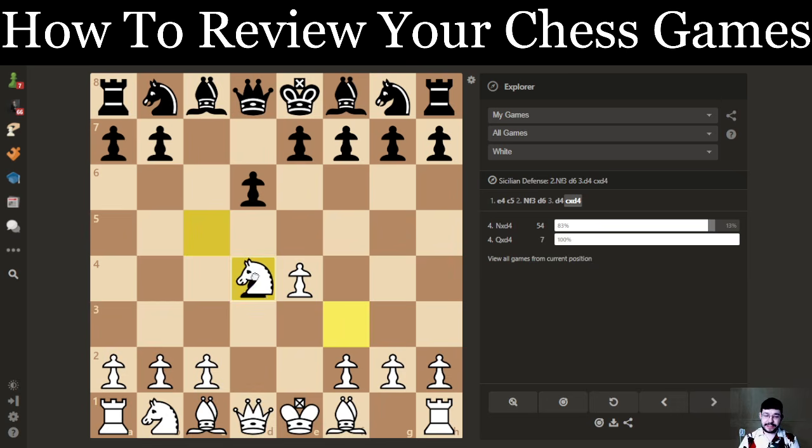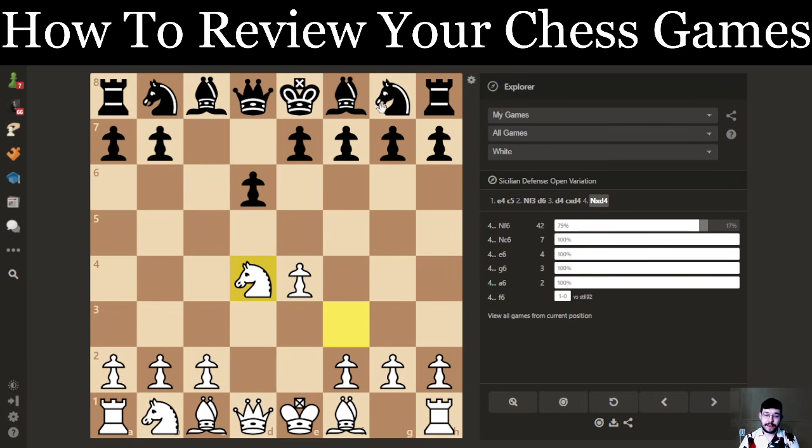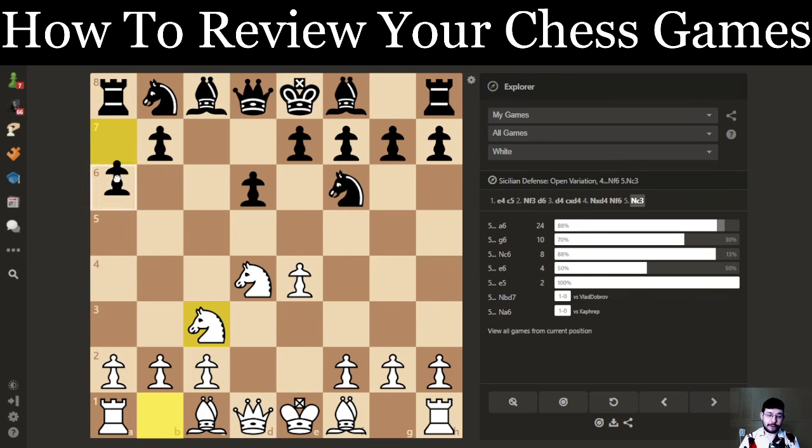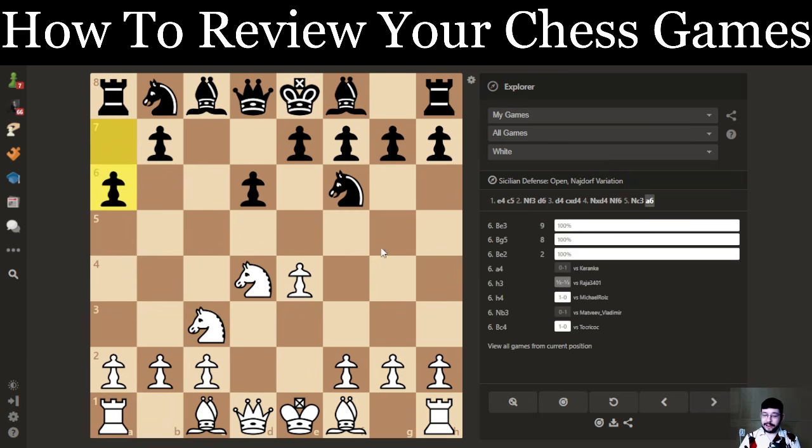And again, we can just go down the rabbit hole, see what we play against the most common lines by our opponent, that after knight c3 and the knight off of a6. Well, here again, you can draw your own conclusions, where admittedly most of the games I play are unrated games against players far lower rated than myself. So my statistics are very heavily skewed in my favor as such. You can see I have a 100% score with the move bishop e3, and that I've also played the move bishop g5 nearly as often.